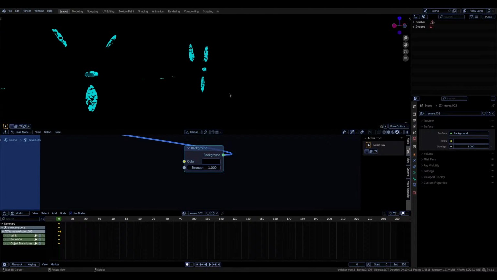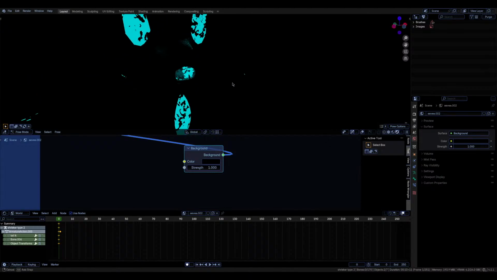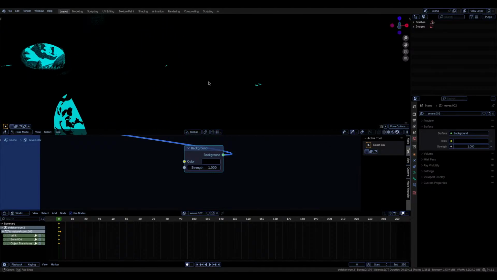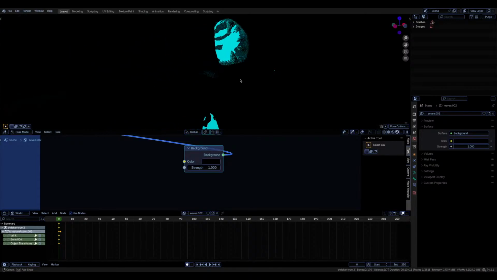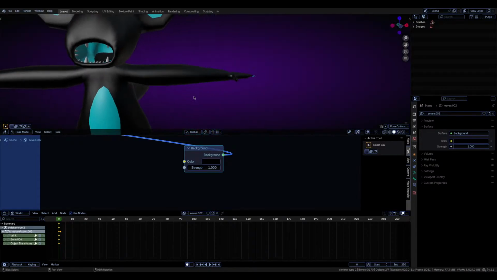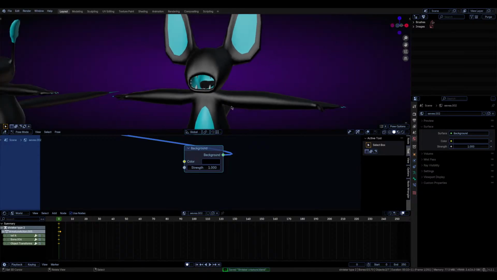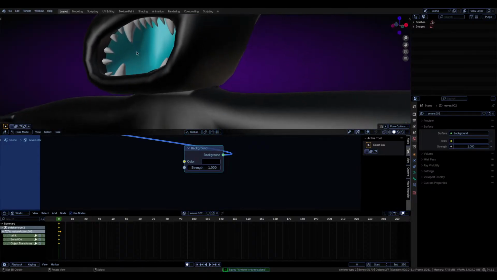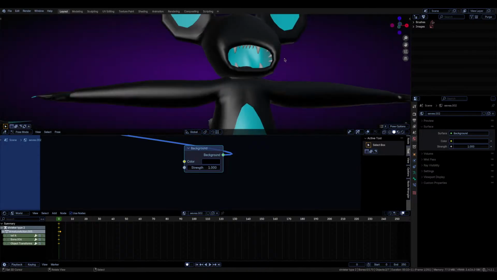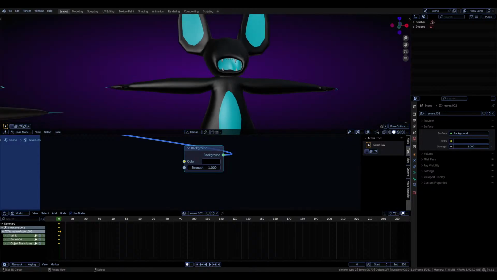And I've got plenty of other ideas for this. It's just this is the most I've done to it. So its teeth, it's only got one layer of teeth, I believe.